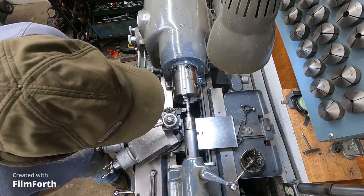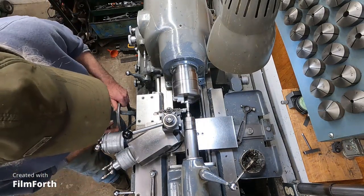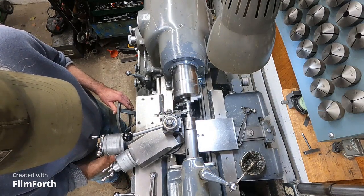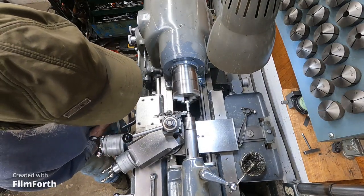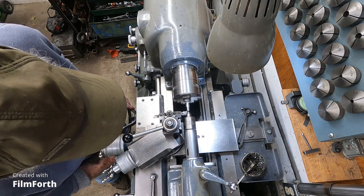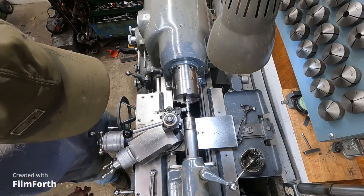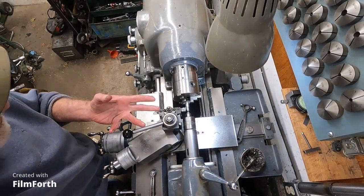See how that's looking. Not too bad. I'll take it down just a little bit more. A particular size, but it can't be too big. Okay, I'm going to call that good enough for that. Okay, I'll get back on the next phase here. I got three more to do like that.